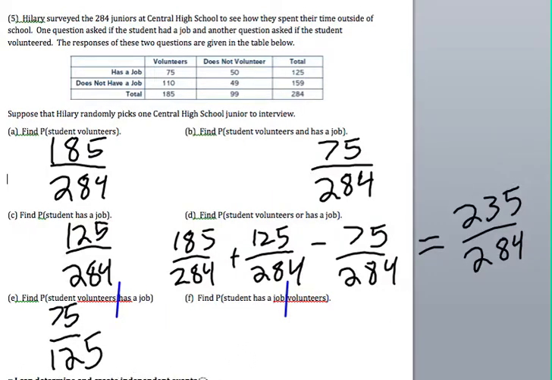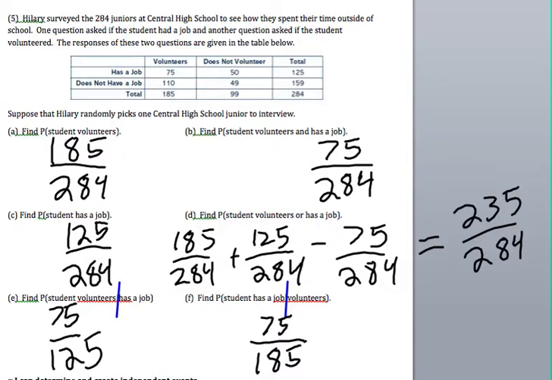Here, we're going to find the probability a student has a job given they volunteer, or if we narrow it down to these 185 volunteers. Of those 185 volunteers, 75 of them have a job. And it's not a coincidence that 75 is used in both, right? These are the people that do both. We know 75 belong to each category. But anyhow, that's writing probabilities using a two-way frequency table.